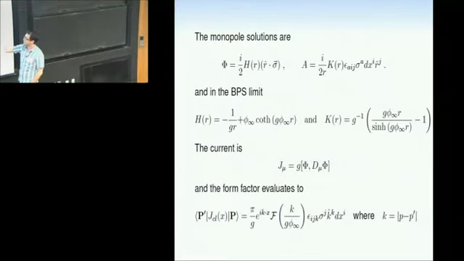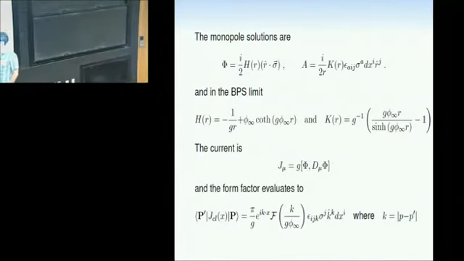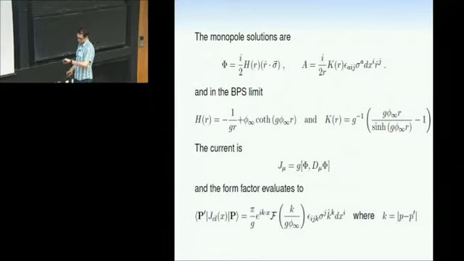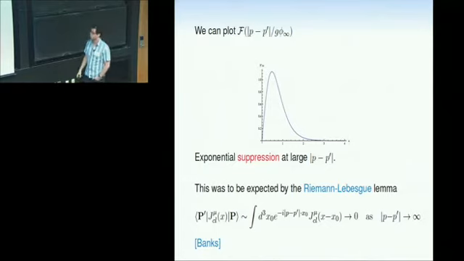So if you take all of this, plug it into the form for the gauge current, and evaluate this explicitly, perform the Fourier transform, you get an explicit analytic expression. I'm not going to show this expression here because it's quite complicated and not very illuminating, but the physics is hidden in what I've denoted by curly f here, which is a function of the momentum transfer, p minus p prime, over g times phi infinity. I'm not going to show what this function looks like analytically, but I can, in fact, plot it for you. And as you can see, this function is actually exponentially suppressed at large momentum transfer, p minus p prime.